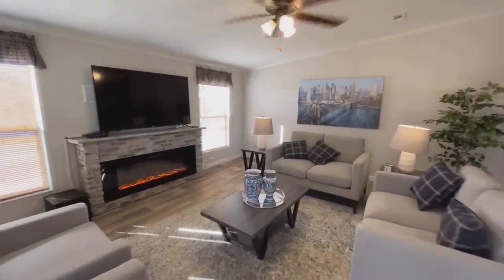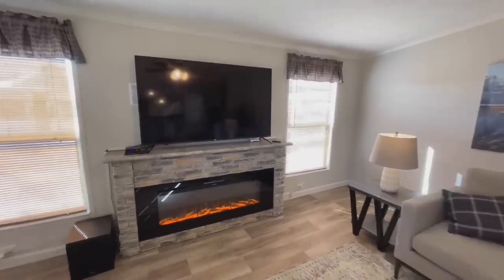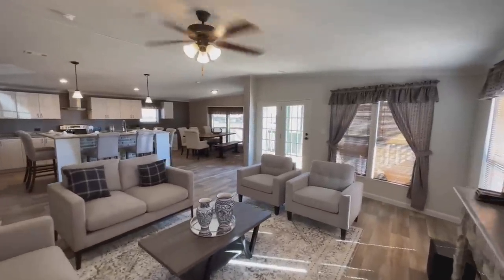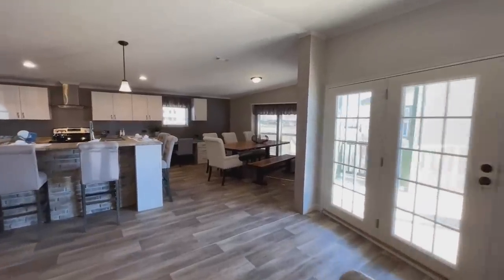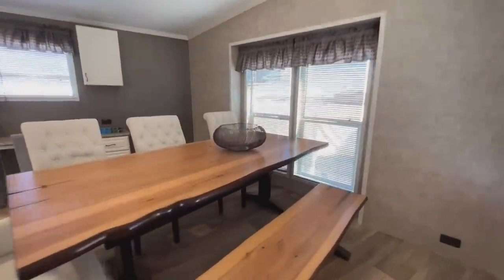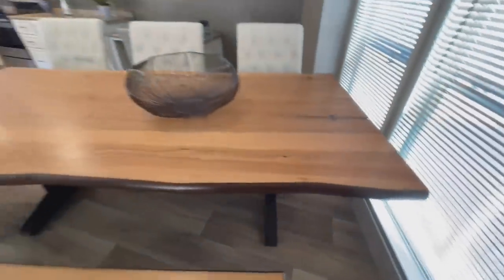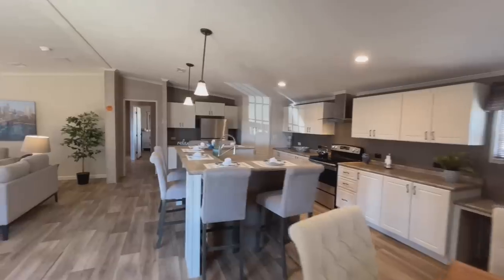That opens up into your living room. You have your nice electric fireplace right here with the stone surround. Really cute, really a big area. And then you do have this tape and textured wall too. I love how the home kind of comes to a point at the front — I think that's super neat. And look how big that dining room table is right there. It's like a planed log. I like this one. No wonder it was jam-packed in here.